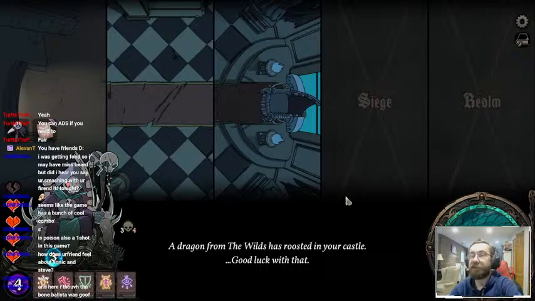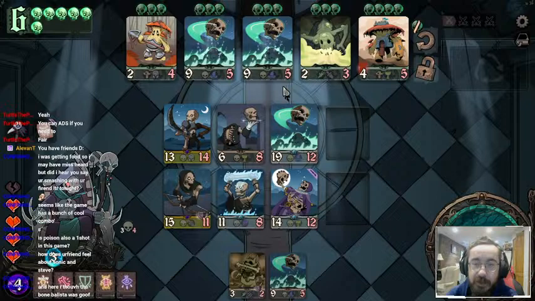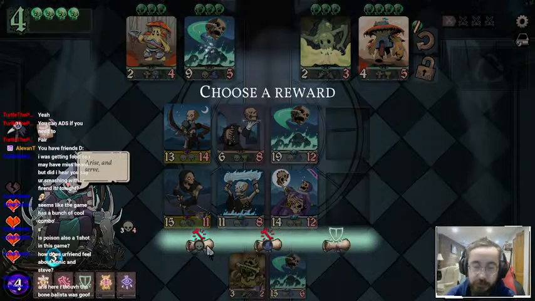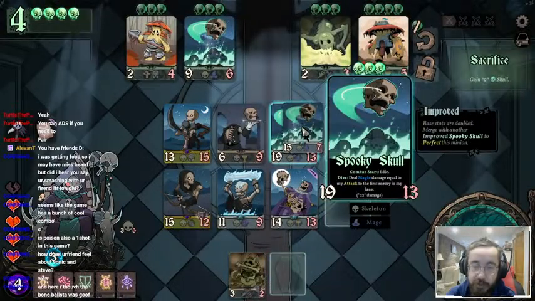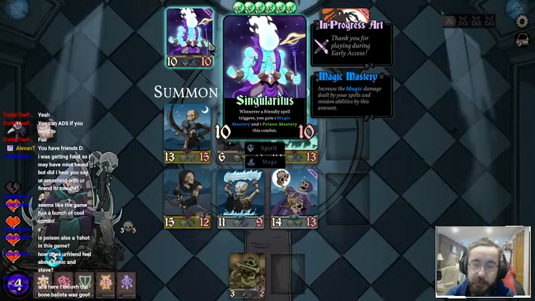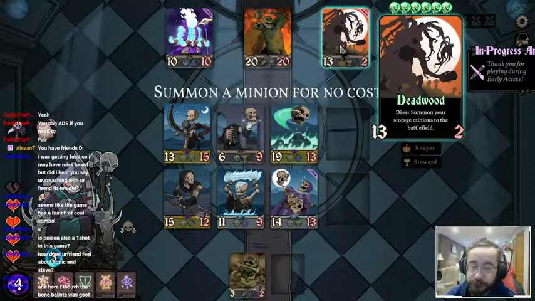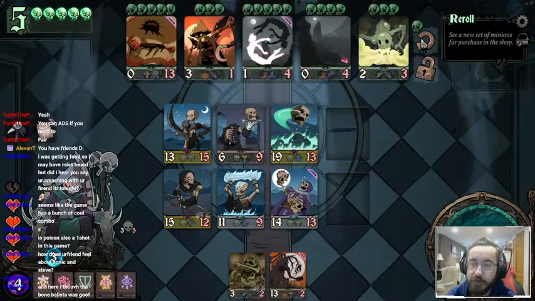Well, I mean, the Bone Ballista is really good, and we'll probably use it again. What makes this work is the combination of that spell and the fact that this thing is gonna die anyway. And now we get this. So yeah, we go Spooky Skull. We get a bonus. And then we upgrade it. Whenever a friendly spell triggers, you gain one. Man, none of these are skeletons. I guess we take Deadwood. We might be able to do some cool stuff with it, but I'm gonna reroll once.